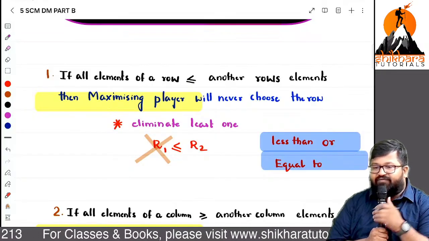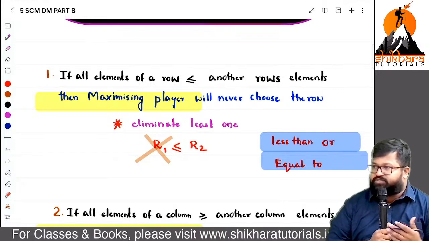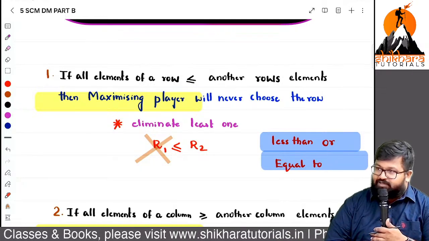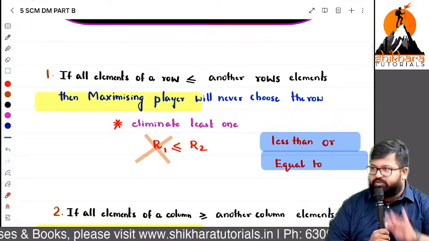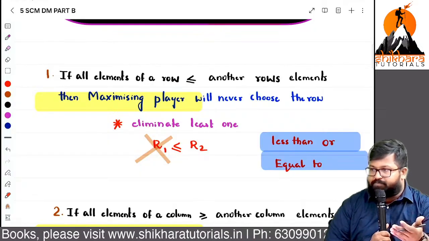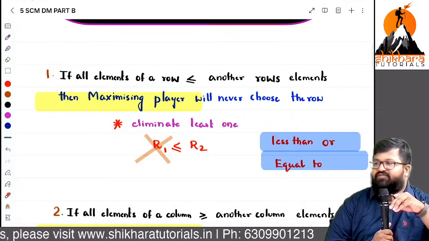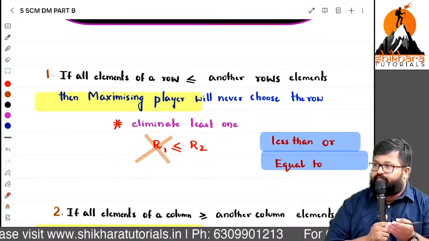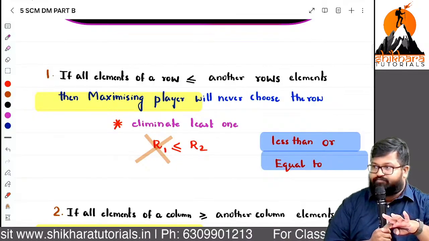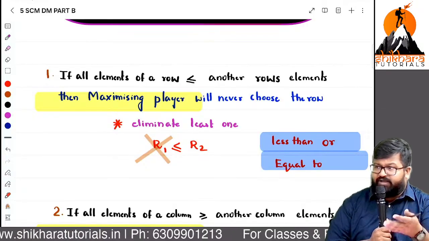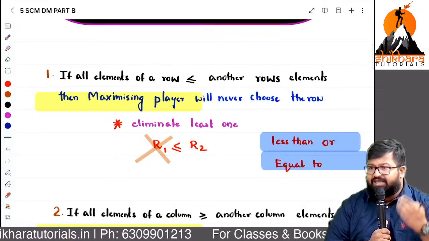However, while I'm comparing all the rows, if nothing is being cancelled, then for the time being, leave the rows part and go with the columns part. There itself, there can be a chance for cancellation of some column. Once the columns are done, if the matrix is 2 by 2, fine. If not, again cancel the row part.